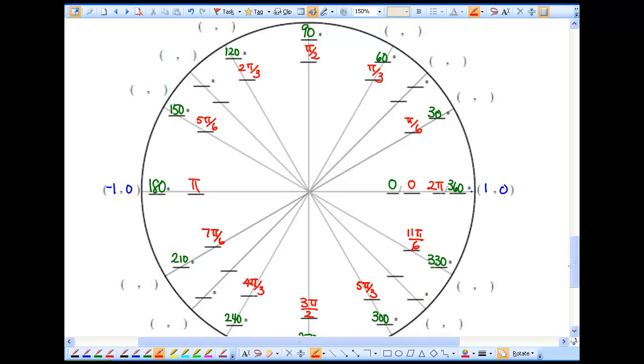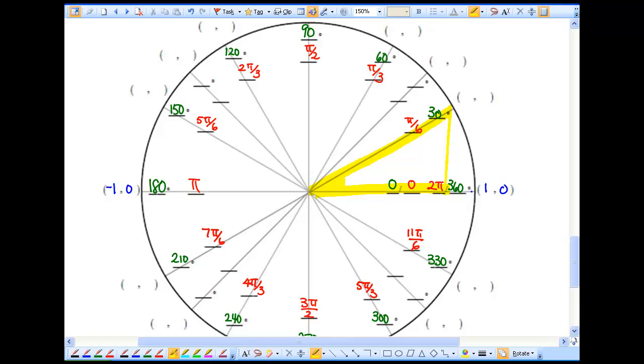I'm going to now ask you to do the hardest part of all this. That's finding the actual coordinates at every single one of these multiples of pi over 6. We're going to use the idea of the special triangles from above to help us out. Taking a look at the first one at pi over 6, okay? You don't need to draw this. So I'm going to try to highlight this to show you the triangle, okay? You don't need to do this in your notes if you don't want to. If you do, then go ahead.